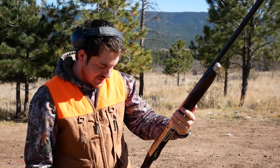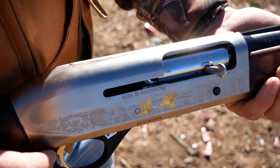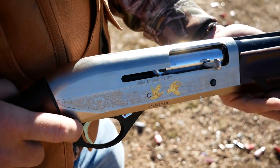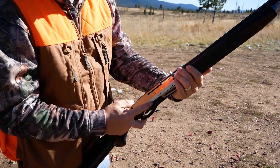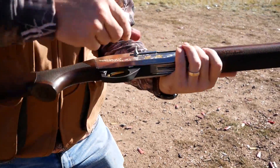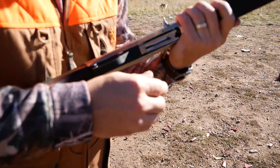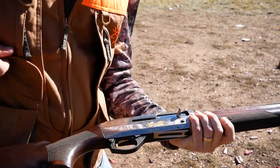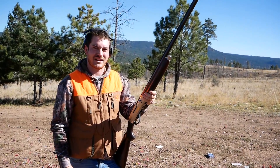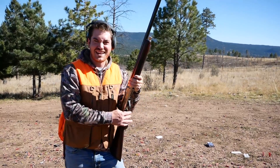Less recoil than 90% of the other shotguns that I've shot. Some people say it's too pretty for a duck blind or something, but I'm not real worried about scratching it. I could probably refinish it. I really like the gun. I would recommend it if you have the extra money — it does cost twice as much as most shotguns, in the $1,700 to $1,800 range. But you only have to buy it once; it should last you a lifetime.